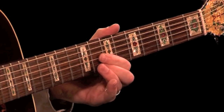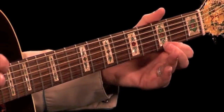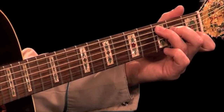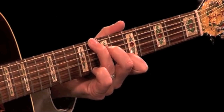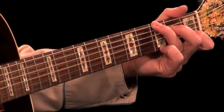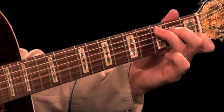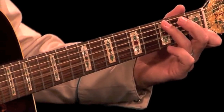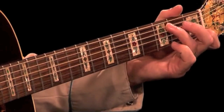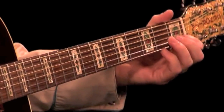Start all over again. He has one verse that's different, which is the last verse, and it's when he gets to his G section. So we're going to go to G, G7 and stop, and then back to C for that little triplet run that he uses in Down the Dirt Road.